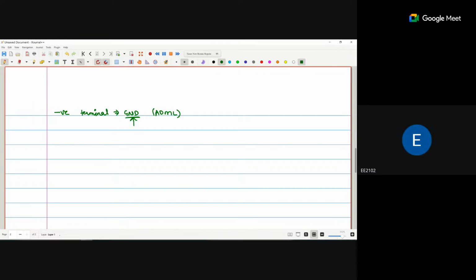Have you checked the voltage of this ground level? Just do one thing: you have an ADML kit. In that one you have a ground. Use this ground and some other ground you can take, because the ground is a reference. Check the voltage between them. What is the voltage difference? Will both grounds be at the same voltage?